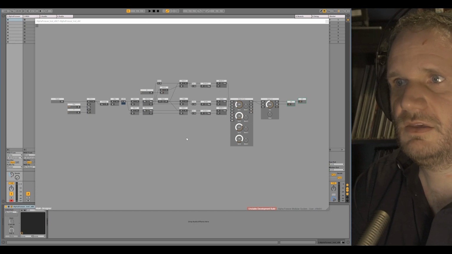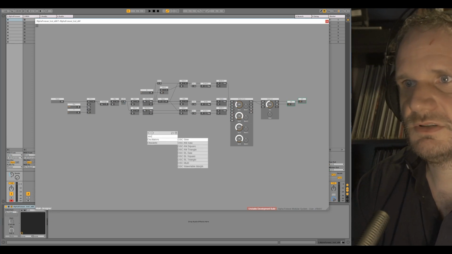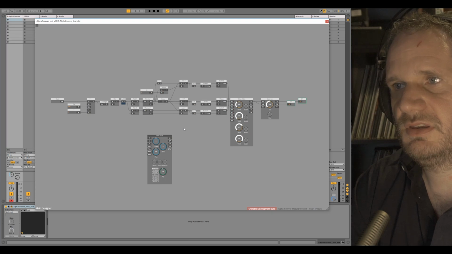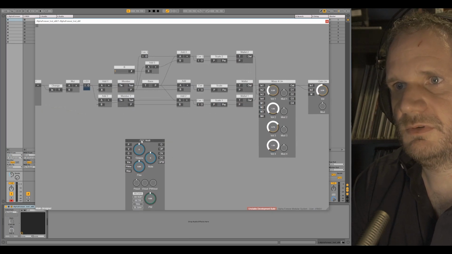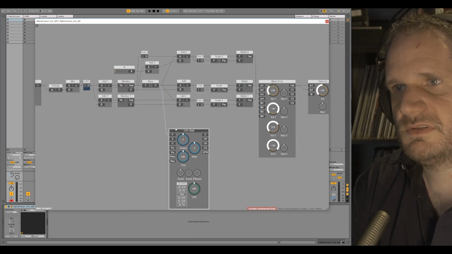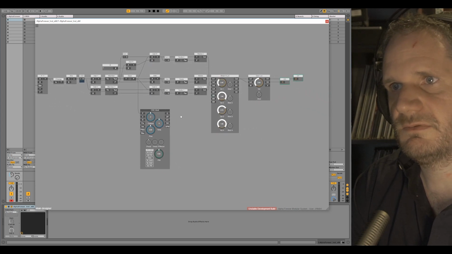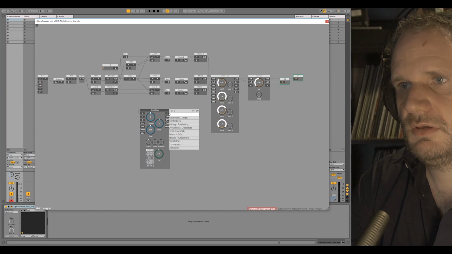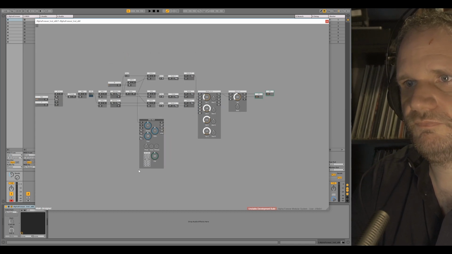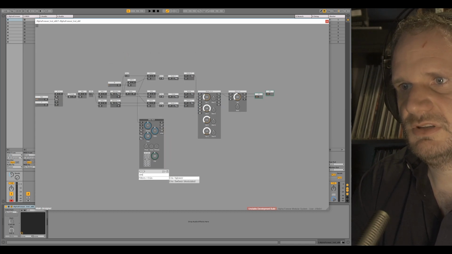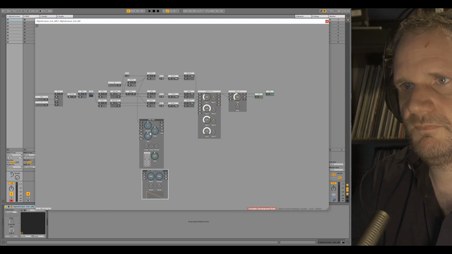Yeah, so we can also create a bass part with some low frequency stuff, which is going to be a simple subtractive synth for the time being. And actually that should be the end of this session.